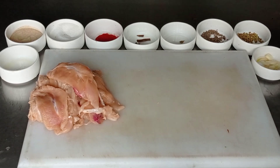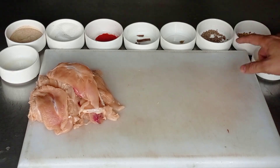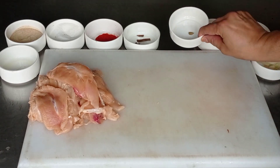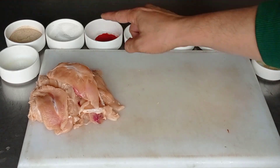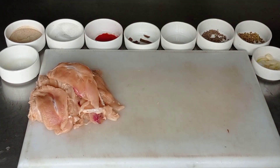So we are ready for our first marination. For the first marination we have some garlic, some coriander seeds, cumin seeds, cardamom, cinnamon, paprika, salt, pepper, and lemon juice. I am going to put all these things in a blender and make a nice paste of it. That will be my first marination for the donut kebab.